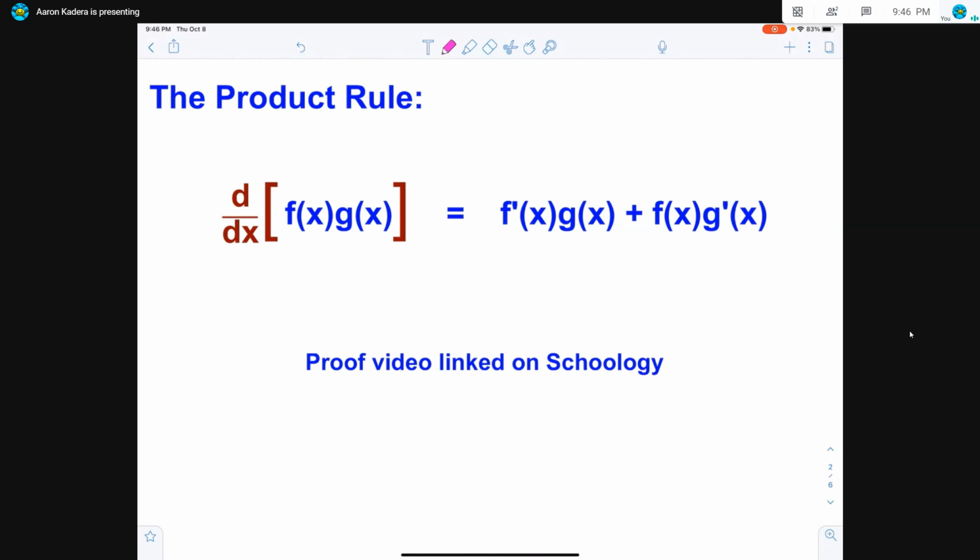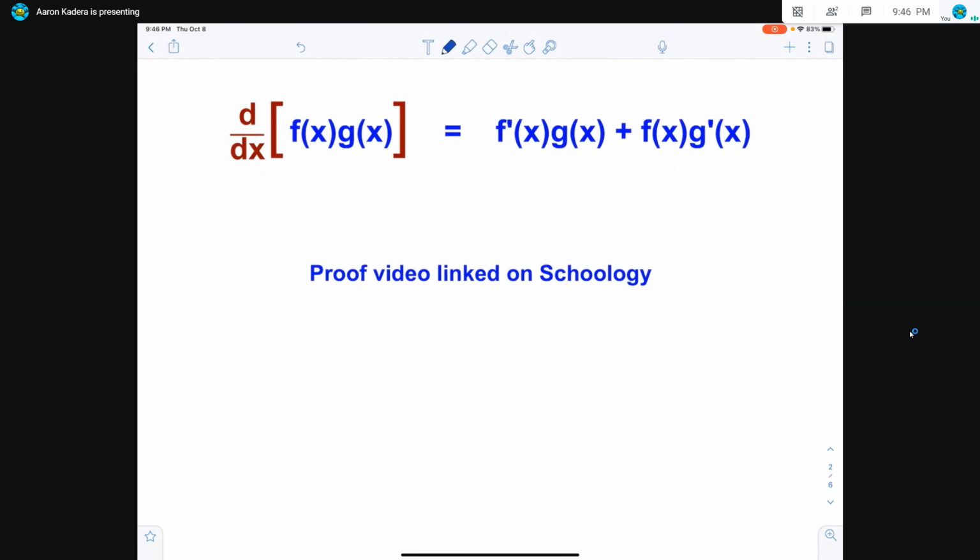But what I'm going to do is I'm just going to give you the result of that proof, which is if you want to take the derivative of a product, then you're actually going to have to create 2 terms separated by a plus sign. Basically you're going to take the derivative of the first function times the original version of the second function. And then for the second term, you're going to swap that. So you're going to leave the first function alone and you're going to take the derivative of the second function. This is something worth committing to memory just because it'll make your life easier if you don't have to look it up over and over and over again.